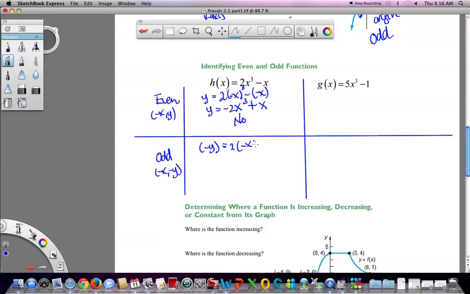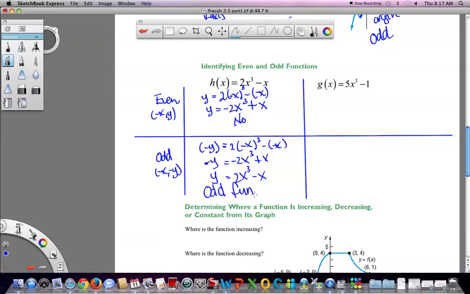If I do odd, then I get a negative y here, and then 2 times a negative x cubed minus a negative x. Okay, I'm going to borrow a little bit from up there, so the right side is a negative 2x cubed plus x, and the left side you just get this, but then you want to get rid of this negative, so change all the signs: whatever is negative becomes positive, and positive becomes negative. And you see you're back with the original function, so this is an odd function.